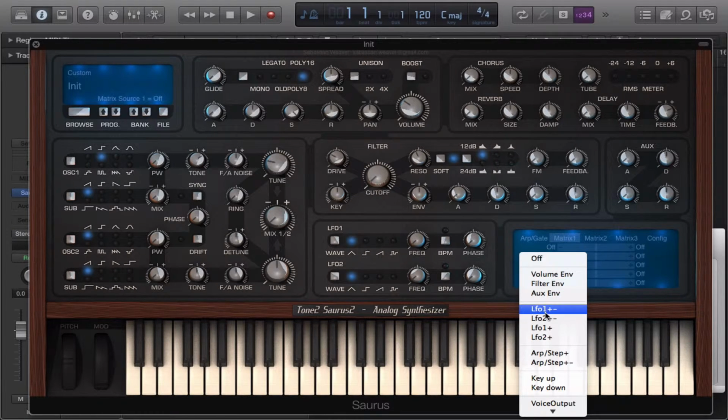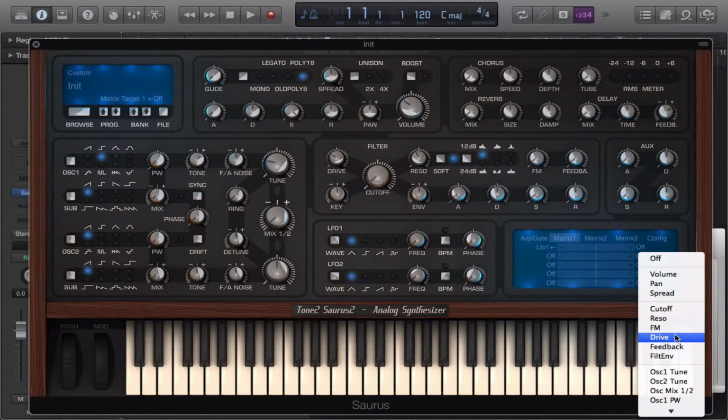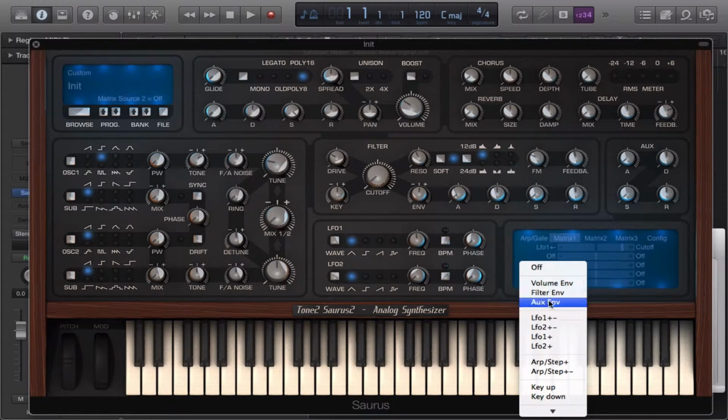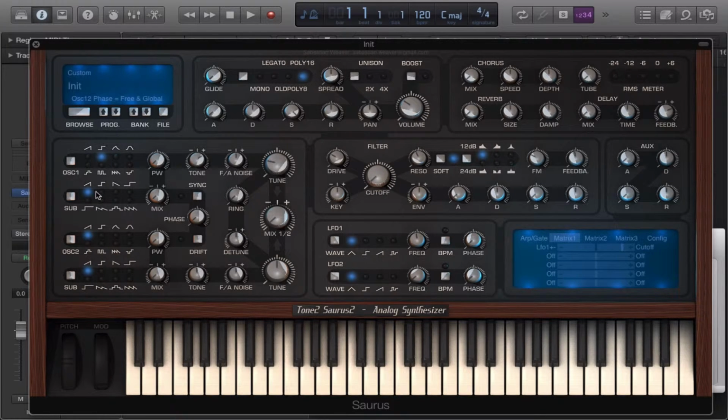throw an LFO onto our cutoff of our filter. And bring up our FM. A little drive, and we'll bring in a sub-oscillator.